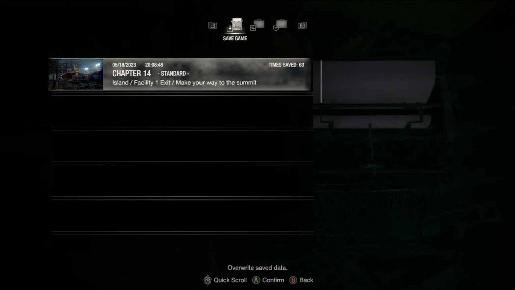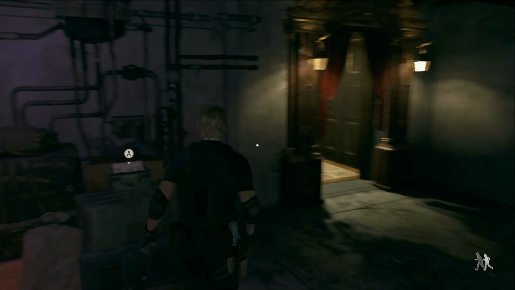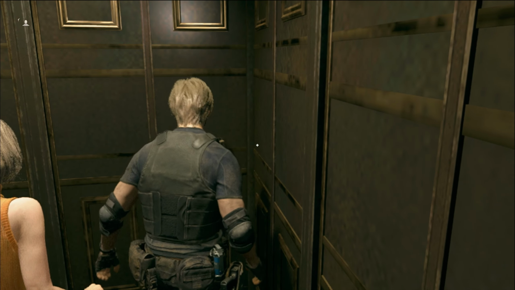So silver. What about gold? Three gold gets magnum, and I don't know what else after that. So let's see. I can't remember if I saved. Clearly, bad memory. Okay. So let's go down and see what we get. We're going to do gold first and see.